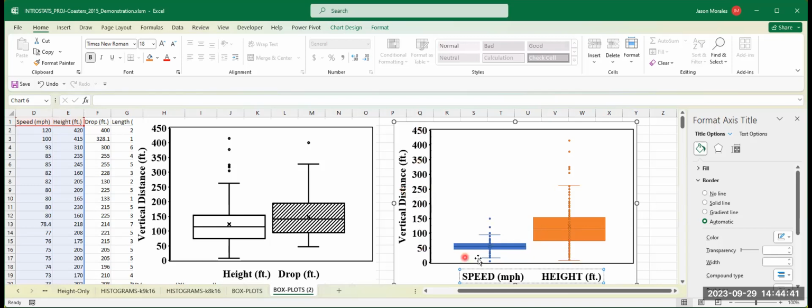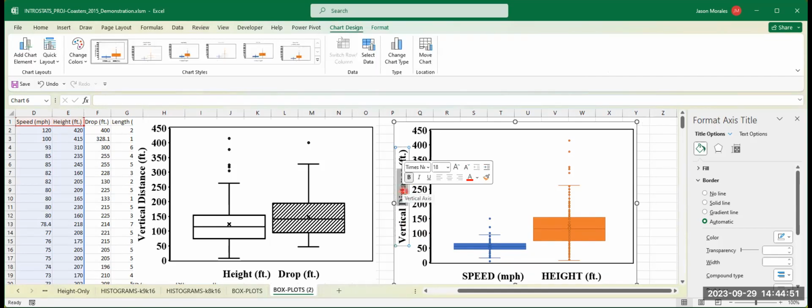And now, since I've got miles per hour and feet as different units on this scale, it's no longer just vertical distance. So I will change that to be miles, move that up, miles per hour, or let's see, I'm running out of space.